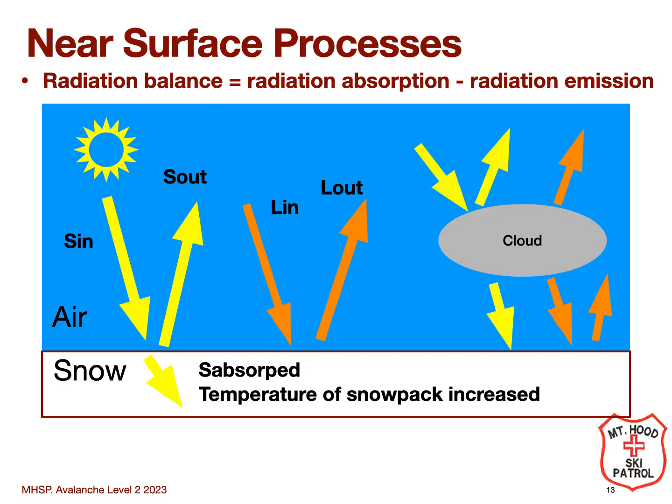In real life, the situation is more complex. Radiation is absorbed and reflected by clouds, water droplets, just about everything. On a cloudy day, the sunlight will be reflected by the clouds, and the amount of shortwave radiation impacting the snowpack is reduced. The material in the clouds emits long-wave radiation, some of which goes out in the atmosphere and some of which impacts the snow surface. Some of the long-wave radiation emitted by the snowpack is reflected by the clouds back into the snowpack. So the situation can be complex. However, the radiation balance principle still applies. Positive radiation balance heats up the snow, negative radiation balance cools the snow.